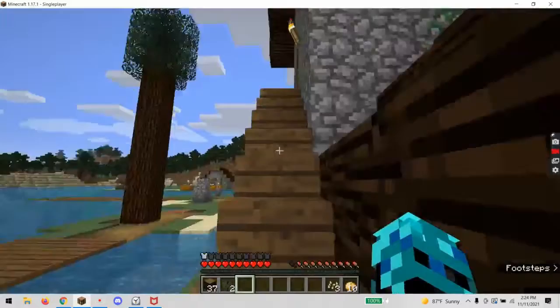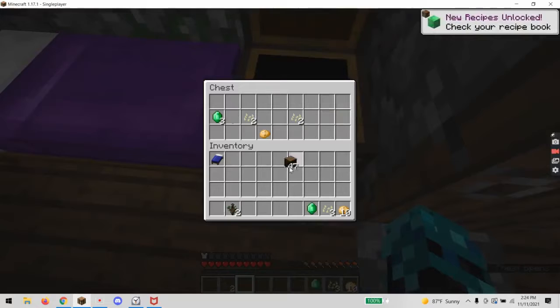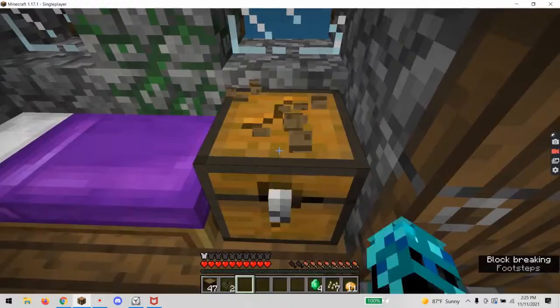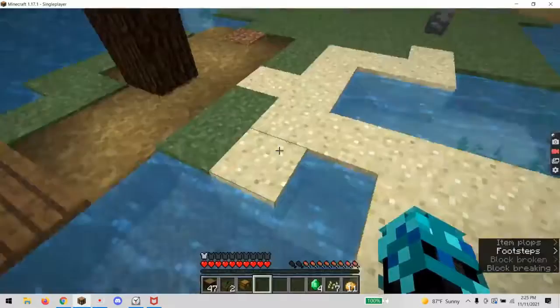Jeez, what a coincidence. Really good spawn. Emeralds? Heck yeah. So yeah. Actually, we should probably take the chest. Now we're gonna need that later for our mini house.